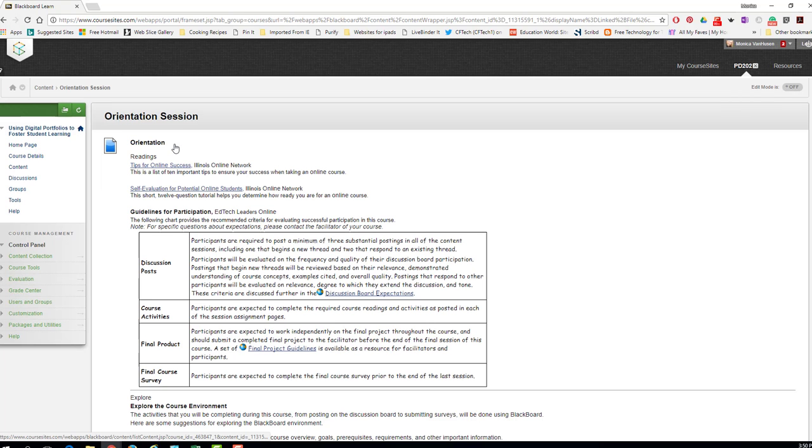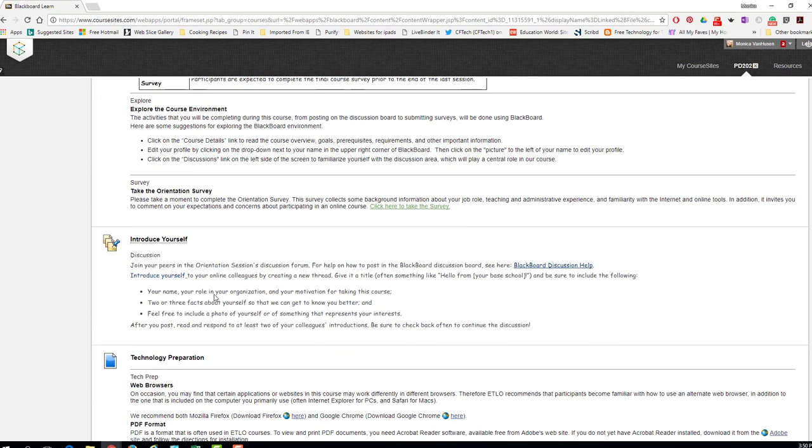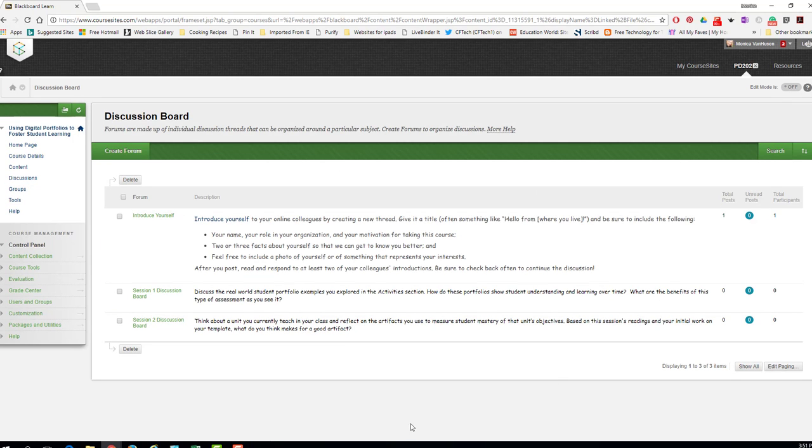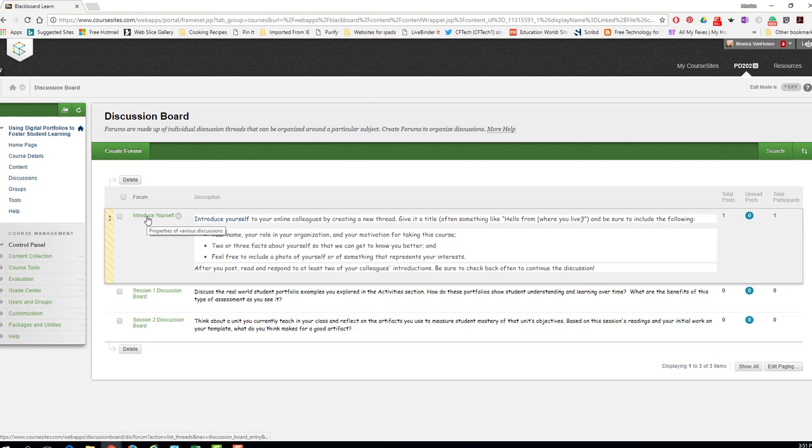We're in the orientation session, and then if you click on introduce yourself, it'll take you into the discussion board. Or on the left hand side, you can click on discussions, and that'll take you into all the discussions up to session 2. We're working on introducing yourself. It's the only one you need to complete for the orientation session.